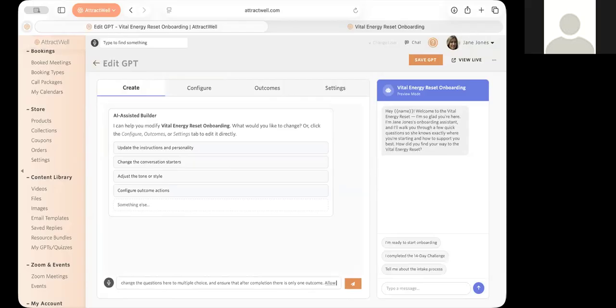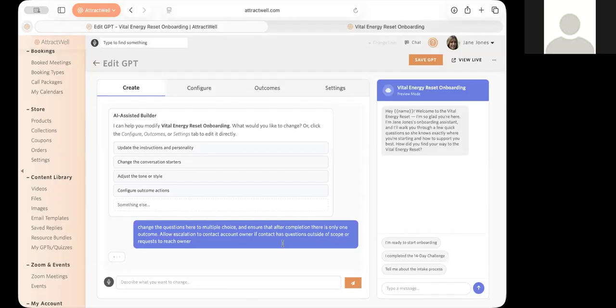I'm going to allow escalation to contact account owner if contact has questions or outside of scope or requests to reach owner. How about that? So I'm going to get this shortened up a little bit. That way I can actually demo it for you guys.